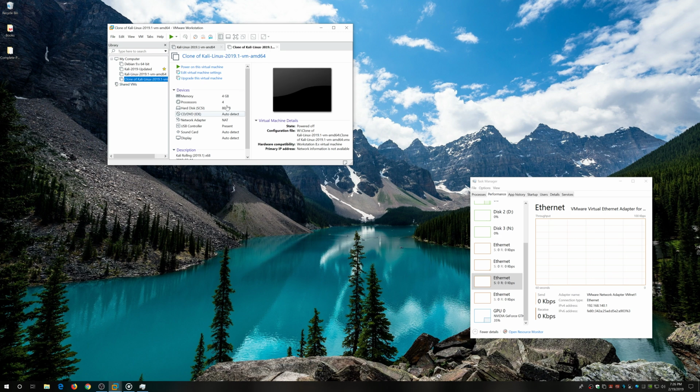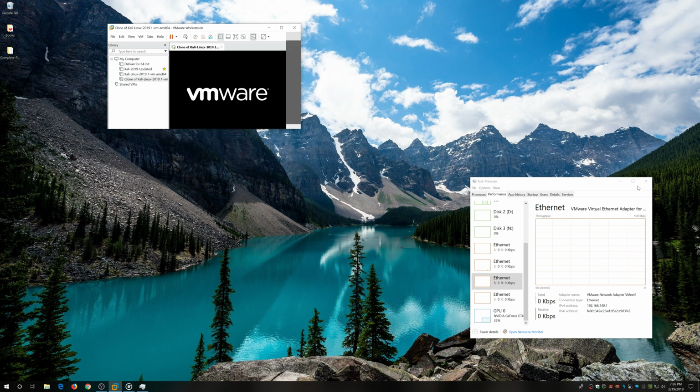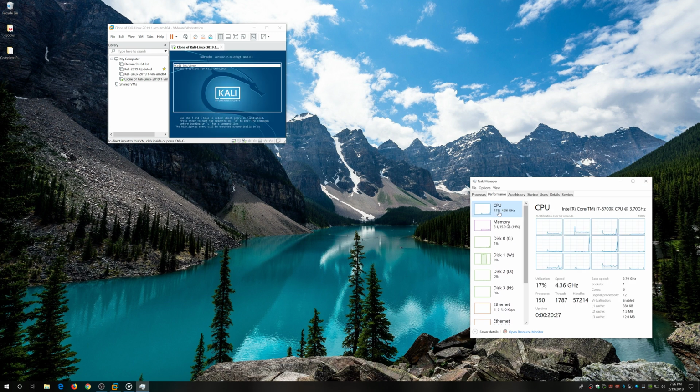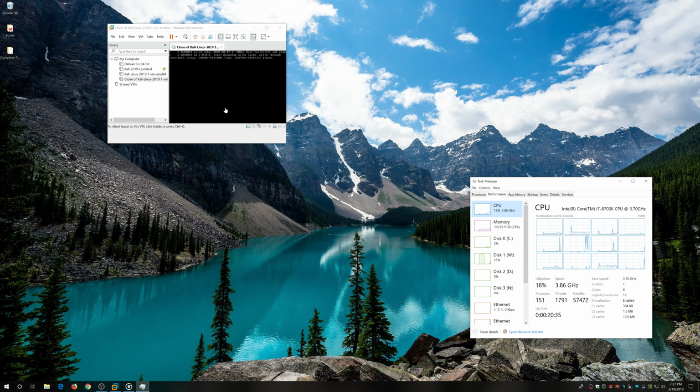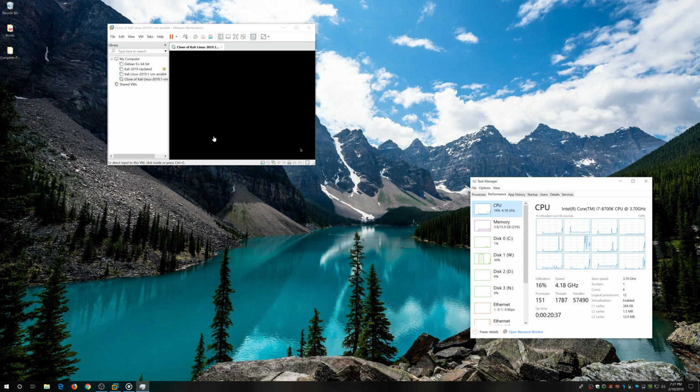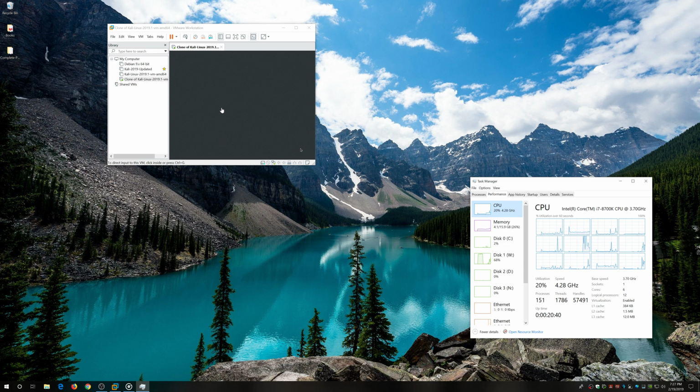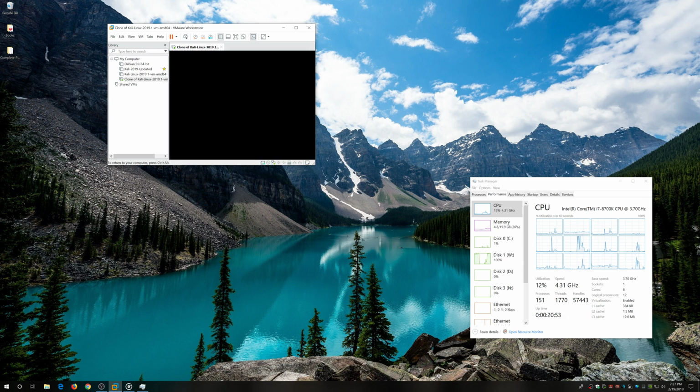So here's the clone now. We can go ahead and start this up if we want, and you'll see that it'll start just as fast as the other one. It's an actual clone, a full clone. So whatever settings we had before, it's all there. Basically we can go in now and do whatever we want with this box, and it's not going to hurt anything else. It's completely safe to play around on.